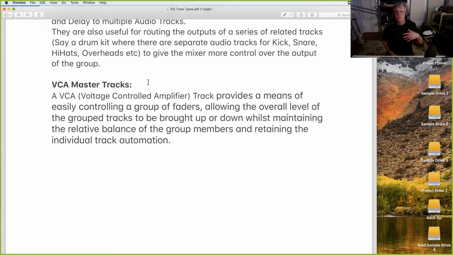So let's say you've got a drum set that has a stereo track for overhead, and a track for the kick drum, and a track for the snare drum. You've got those grouped together, and you've got that group assigned to a VCA. So in your mix, you've got the overheads set to -2 dB. You've got the kick drum set to -5 dB, and the snare drum set to -5 dB as well. The whole track is a little bit too loud. So you bring your VCA master down 5 dB, and every one of those tracks will also come down 5 dB.